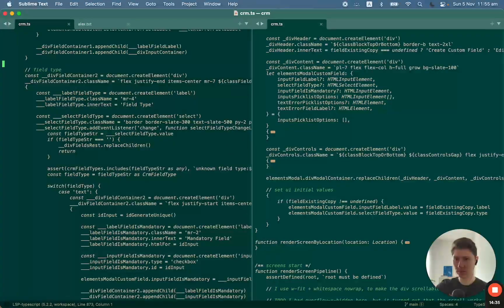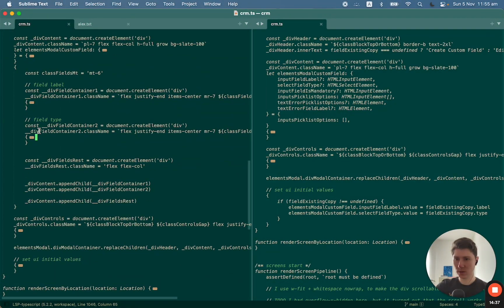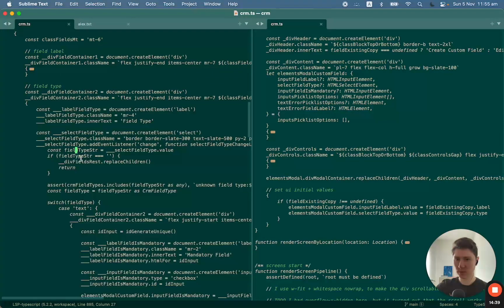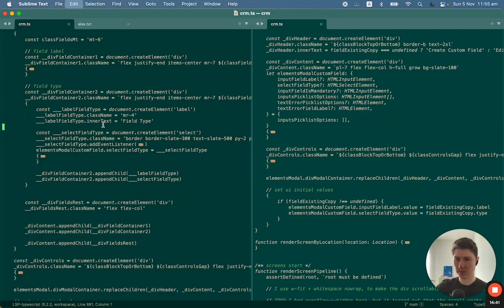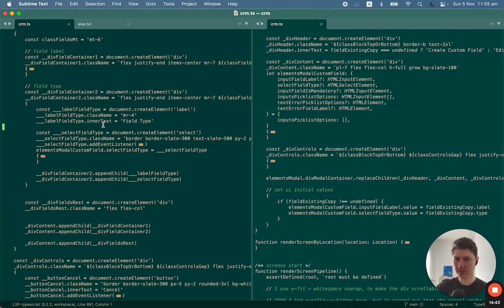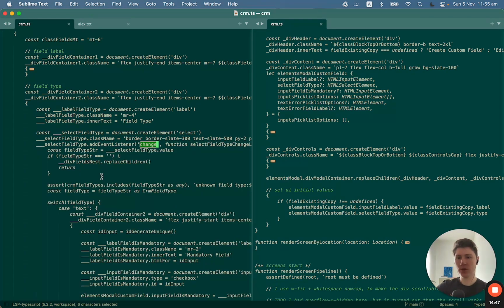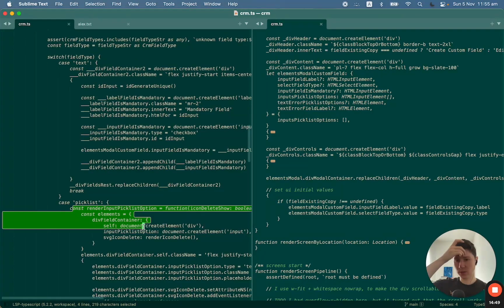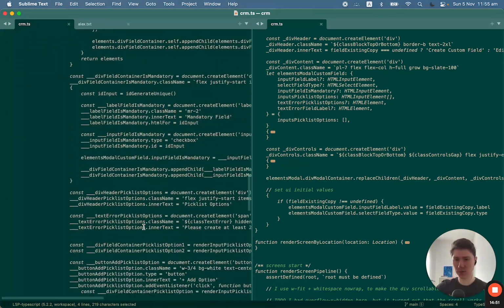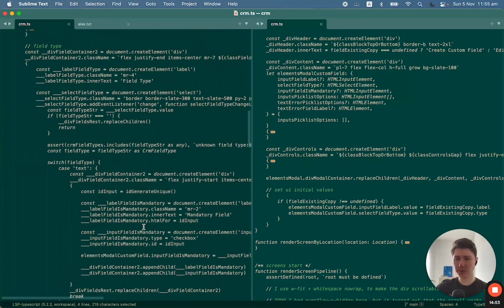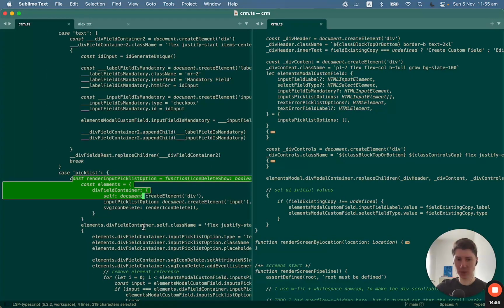First of all, in the field type, on the change, we see if it's pick list, then we render a bunch of stuff, right? We render a bunch of stuff.